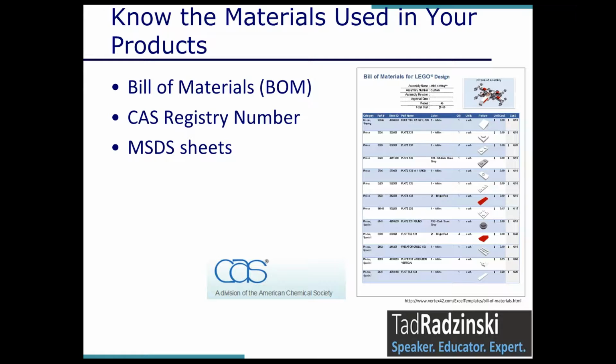There's also the ability to get some information off of material safety data sheets or SDS sheets, and those definitely will provide some information, but again, they're usually a little bit limited. So we're finding that that's a good starting point, but using these CAS numbers and asking the suppliers to provide down to that level is very helpful.